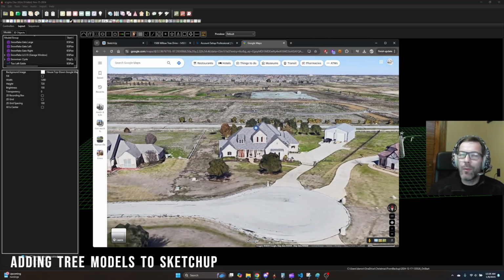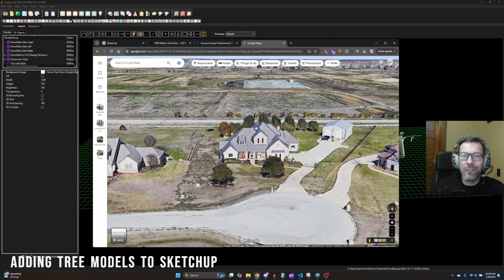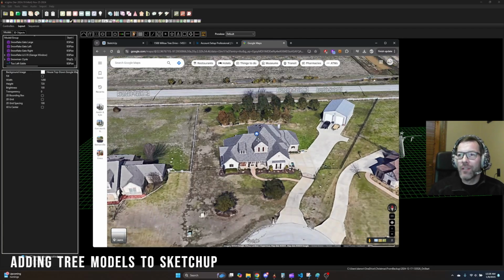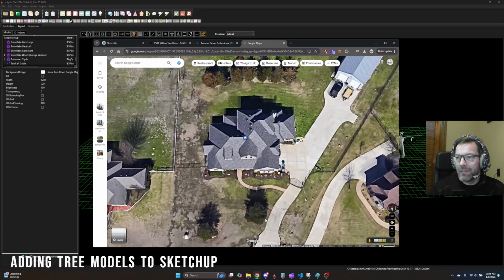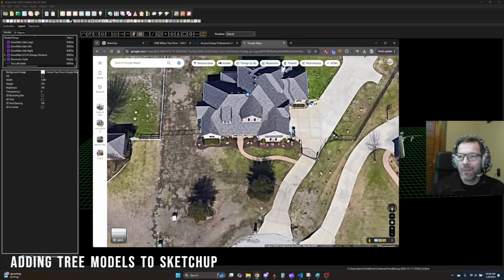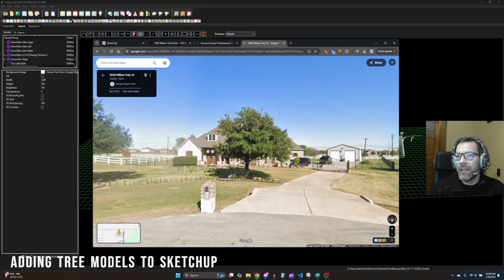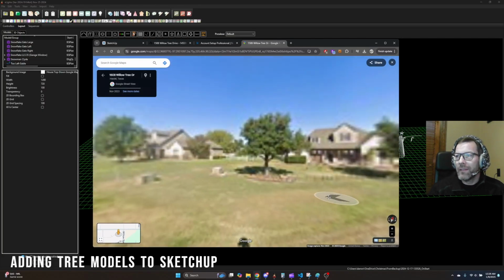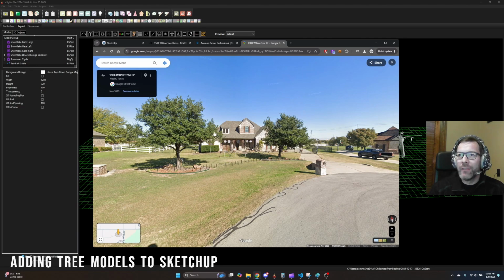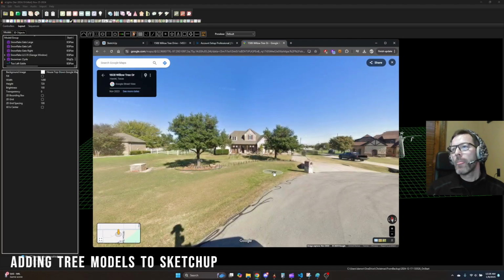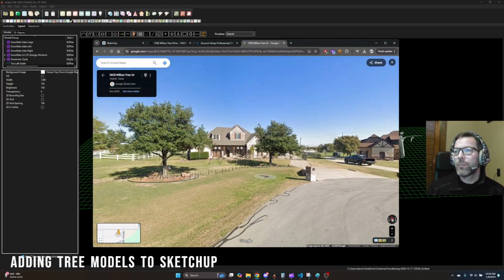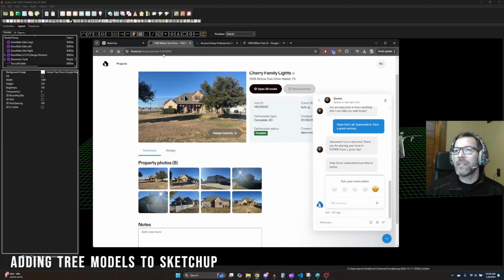But this is kind of what I want to be able to do in xLights. I want the trees to show up as objects in xLights, not just as, you know, pictures like this, or as a cylinder in a circle or something like that. Now, if I go to Street View, drop that, again, I can see, you can tell this is an issue. It will be really useful to me to have those trees be represented in my SketchUp. So the way we're going to do that is pretty simple. I'm going to go to SketchUp. There's only two things I did in SketchUp to get kind of the effect I wanted.